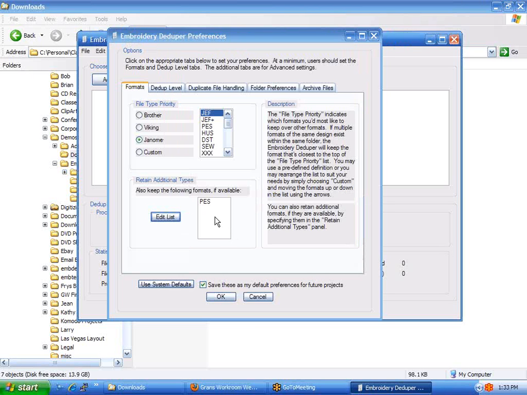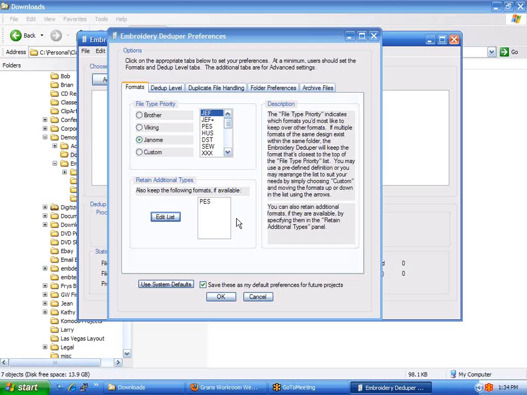Now all the Retain Additional Types panel says is, during preferred format processing, if you otherwise would have deleted this format because there's a more preferred format available of a given design, don't delete it. Just hang on to it anyway, because I'd still like to keep it along for the ride.